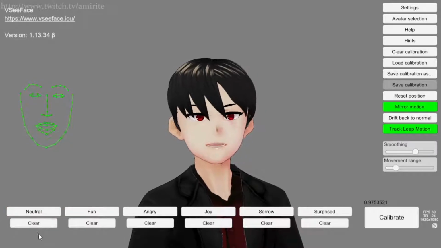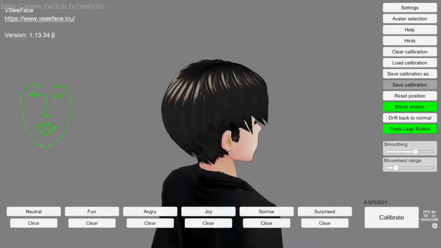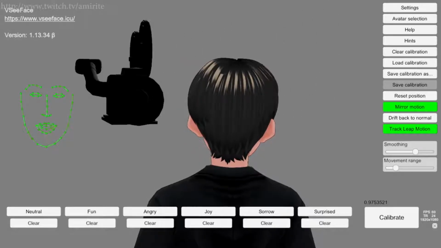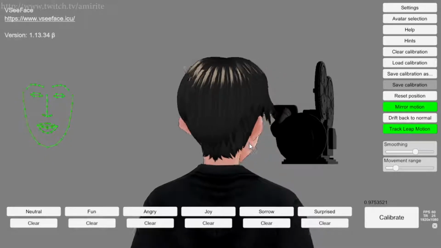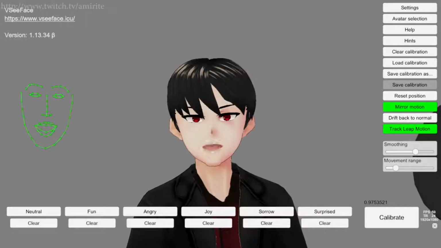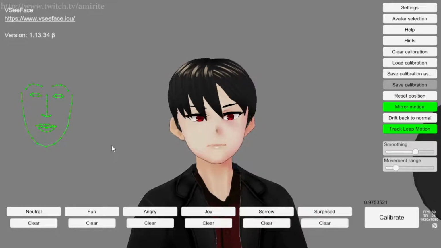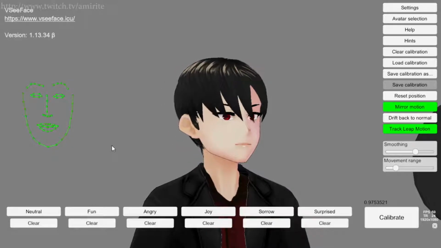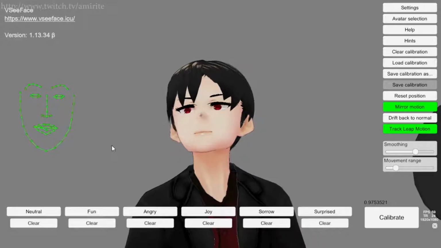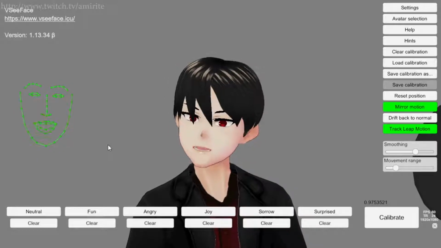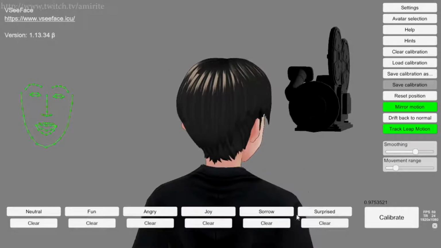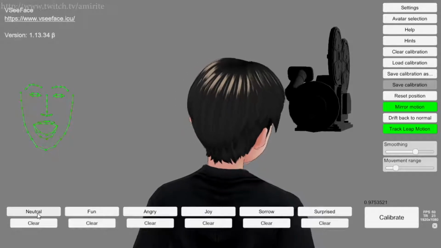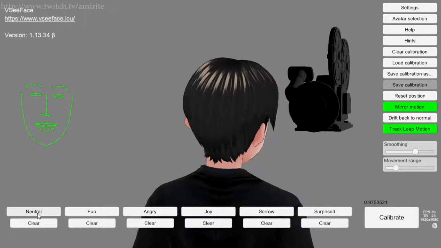I'm going to stop recording, clear that, and we're going to do it fresh. Now, this is what it'll look like from the reverse angle. This is a little camera I have set up from the back view so you can see. So I'm going to give a neutral face right now, which is just a deadpan face. And I'm going to hold it. And when I start recording, I'm going to move my head around so it can record the angles of the tracking points. So let's get started. Let's do it. There's the camera in the distance. So you can get the idea that that's supposed to be your camera recording you.